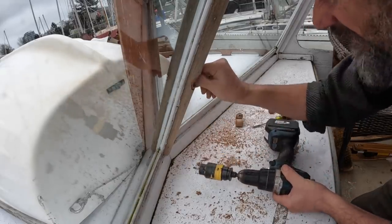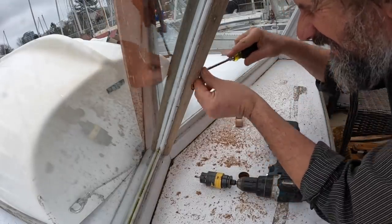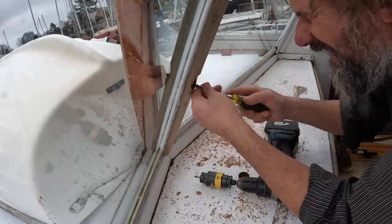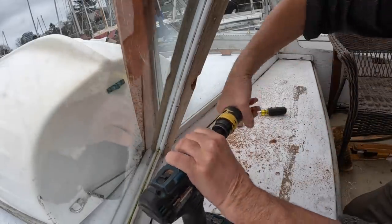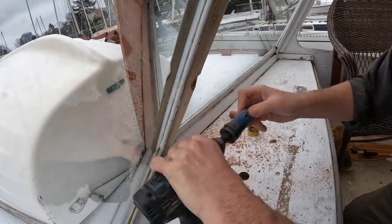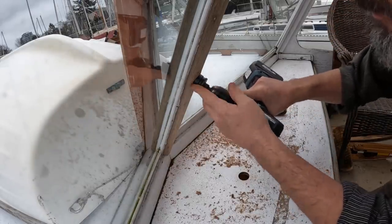I'm going to say that's as far as I have to go. I'll just break this stuff out. There we go. Set this back to its other mode. And now I have enough clearance for the arbor to go all the way through.